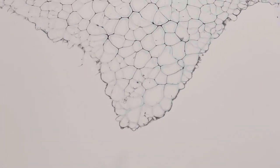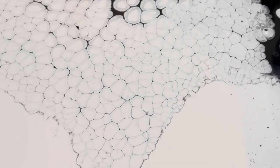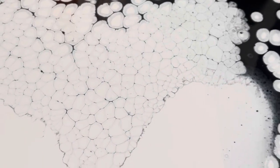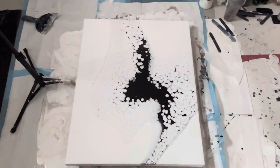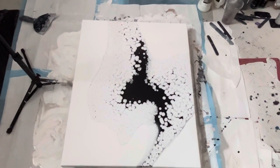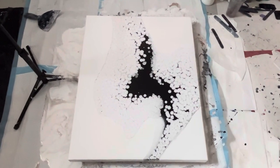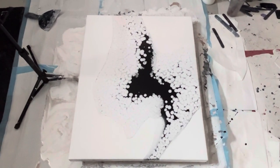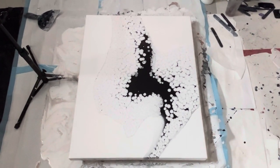You know, it's not like the dump and swirls that I've been doing where it's mostly black and you have all this color. But yeah, I'm just sort of going into a different phase right now. And that phase is trying to work with simple lines and simple compositions, but something that has composition and is quite beautiful. So I hope you like it. I'll be doing some more, maybe even tomorrow. Tomorrow's Friday. So yeah, I'll probably get out and do some tomorrow.